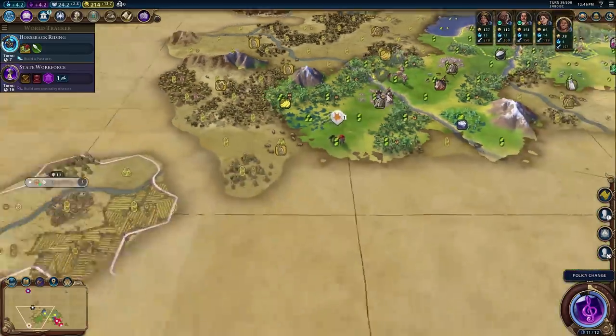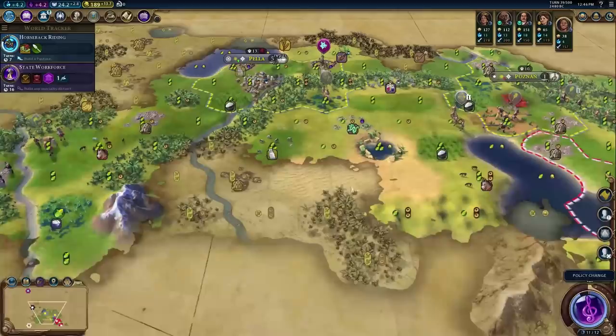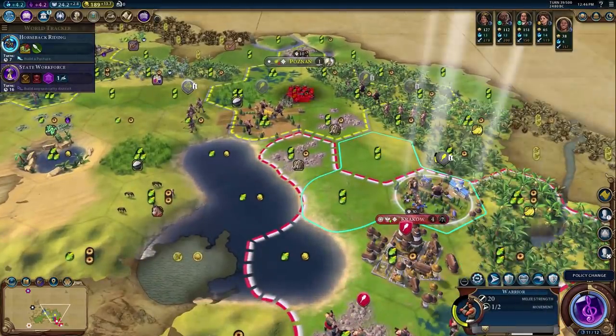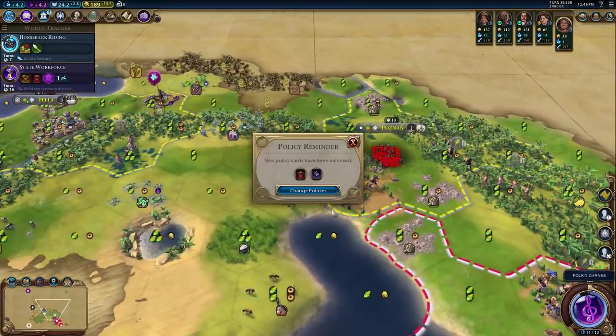Yeah, I think we need to go settle over here. Hey, delegation, please. Okay. We're friendly with everyone except Poland, who, well, we declared a war on her, so. Probably was never going to stay friendly with her. All right, city's going to flip.